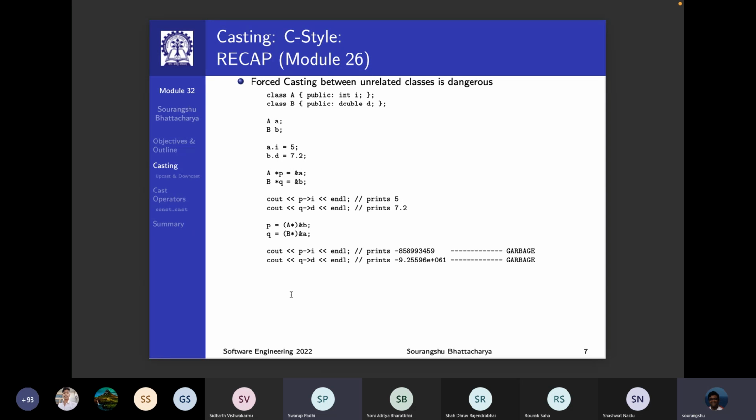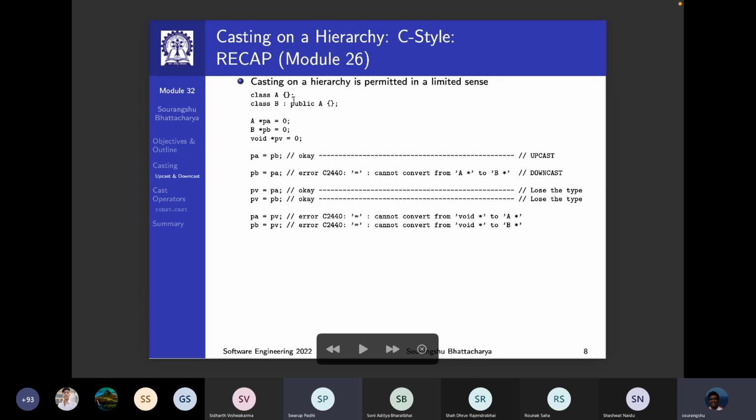And we have seen that in hierarchies, if B is derived from A, then you can do an upcast, but you cannot do a downcast implicitly.